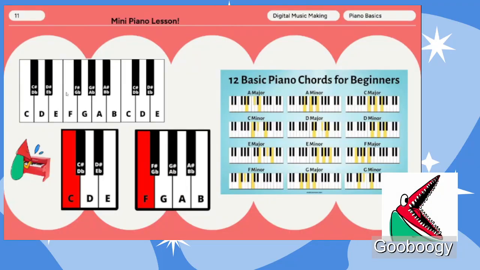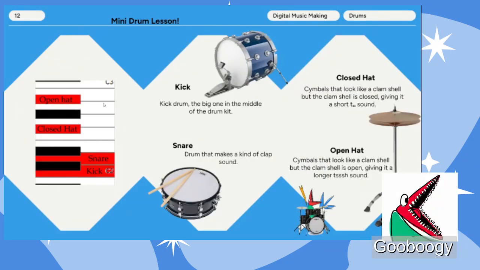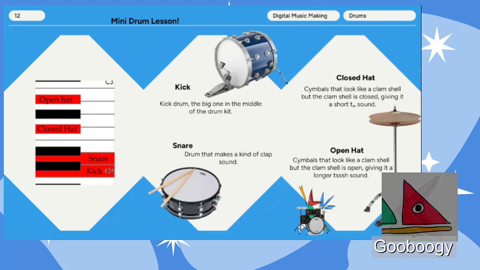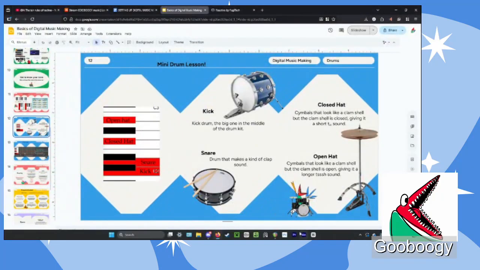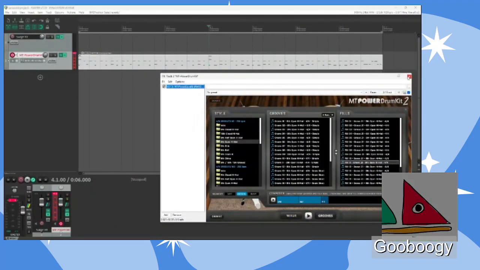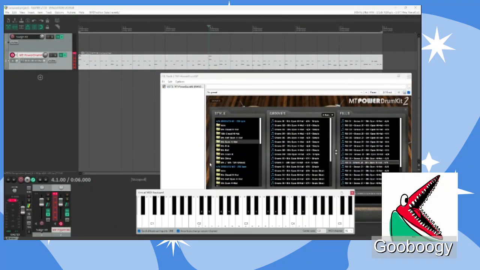Let's see. So let's go over some of the basic instruments that we're going to be focusing on with the drum kit, at least, with the different sounds. There's the kick drum, which is pretty self-explanatory. Let me get my keyboard back up again. So that's our kick drum.